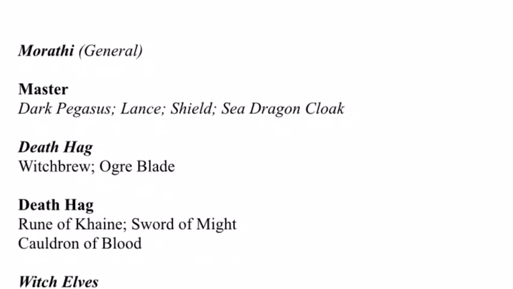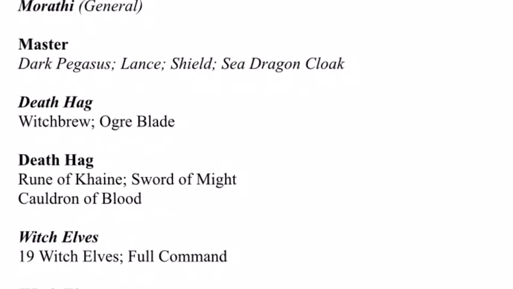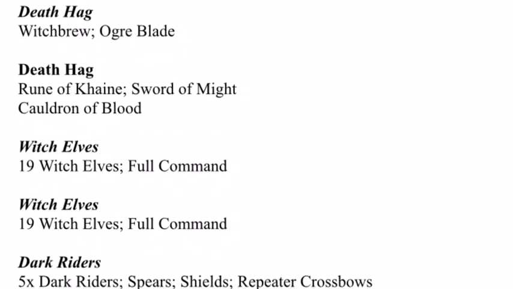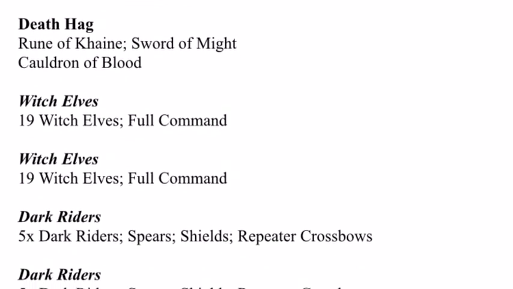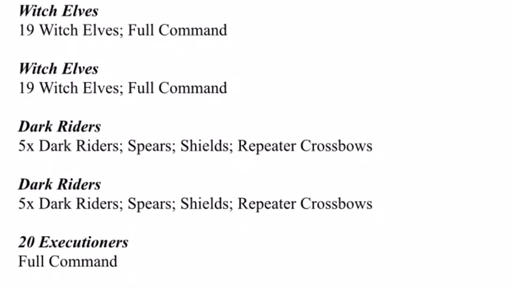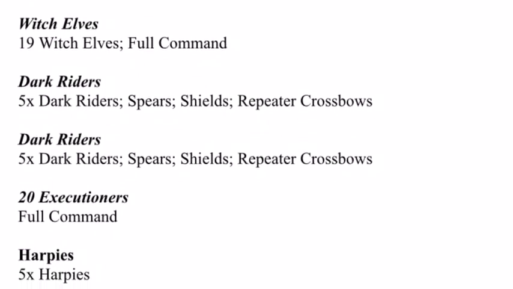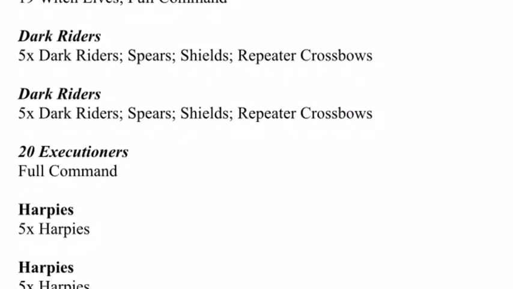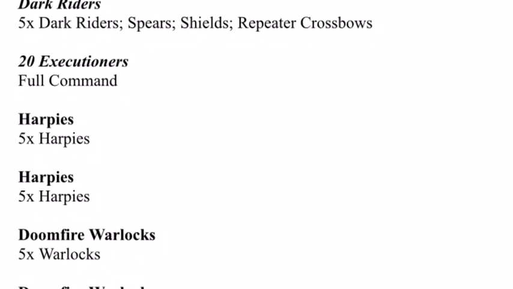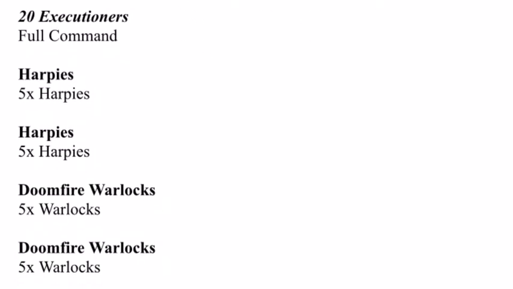Here's his list. He's got Morathi, she's the general. He's got a Master on Dark Pegasus with Lance, Shield and Sea Dragon Cloak. A Death Hag with Witch Brew and Ogre Blade. Another Death Hag with Rune of Khaine, Sword of Might on a Cauldron of Blood. 19 Witch Elves, full command. Another unit of 19 Witch Elves, full command. 5 Dark Riders with Spears, Shields and Repeater Crossbows, and another one exactly the same. 20 Executioners with full command. 2 units of 5 Harpies, and 2 units of 5 Doomfire Warlocks.